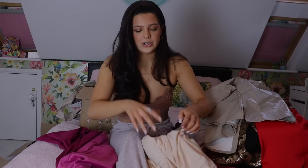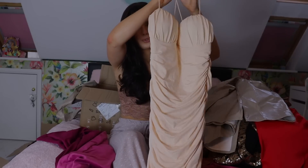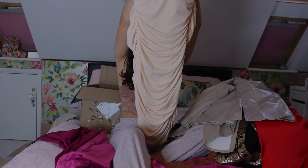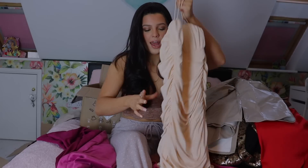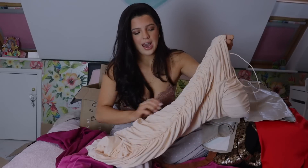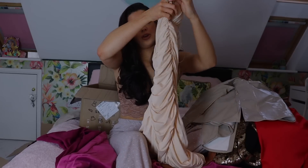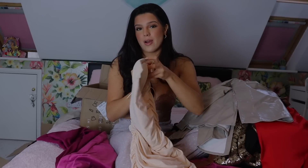Next up I got an Aupoly dupe, which is this dress, and I think this is super super nice. I love the padding in the front, the shell, and it's got ruching all the way down the back. The sleeves are very stretchy which are really useful. I have tried this on and it fits like a glove — I can't wait to show you it. This is what the back looks like — super ruched, super cute, very very nice. I do like the cups because you don't have to wear a bra.